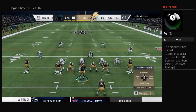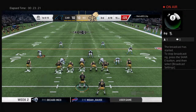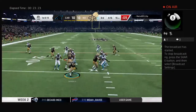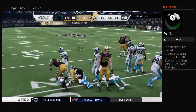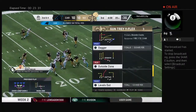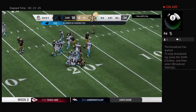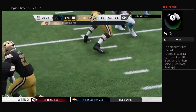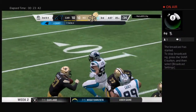Getting set for their next drive, the New Orleans offense. Their defense did its job, yielded no points. Now it's the offense's turn. How much fun is that when you set things up to start a half, and you just tell the guys, hey, if you can shut them down, get it back for our offense, we can roll. And they played out perfectly. Now, can the offense do what they wanted to do at the half, which is find those weaknesses and now attack them and score some points. And break this tie.